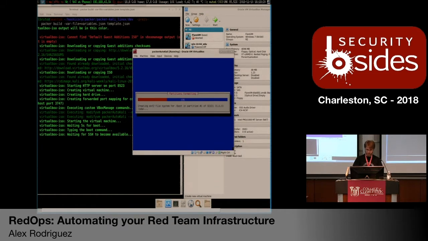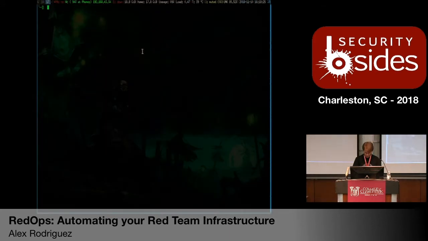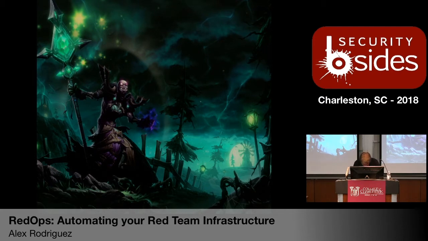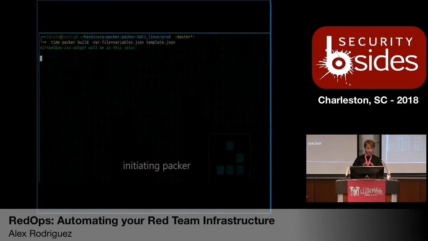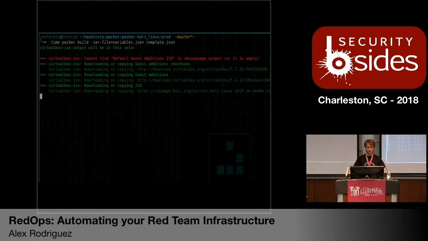Okay, while that's running, we're going to go over here. This is the actual full stable version of the Kali installation, and we've trimmed it down to about 2 minutes. Fortunately, I have an amazing girlfriend who is really good at film, so she helped me out a lot.